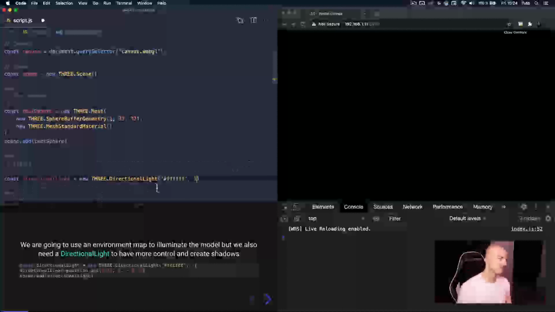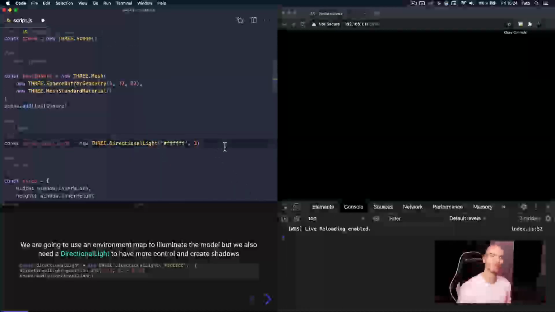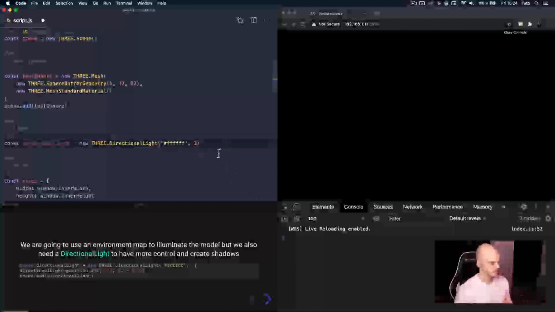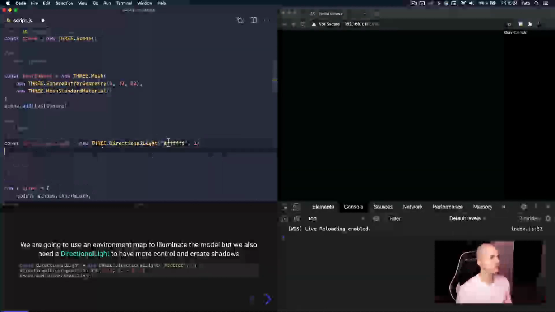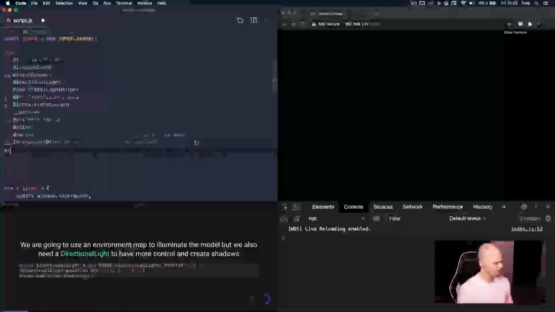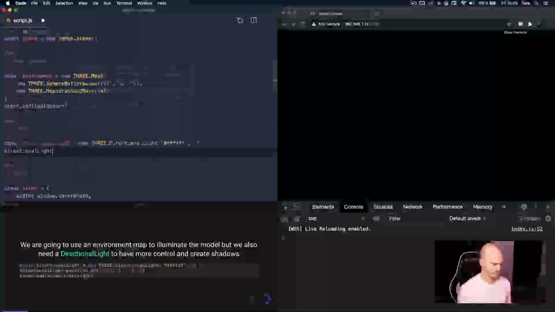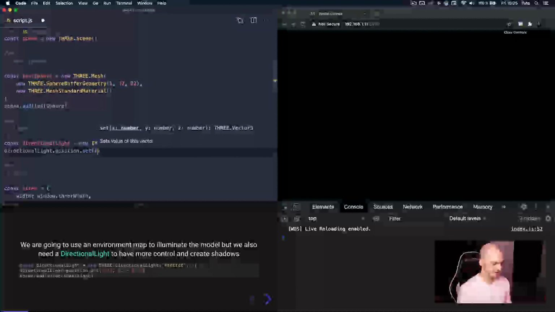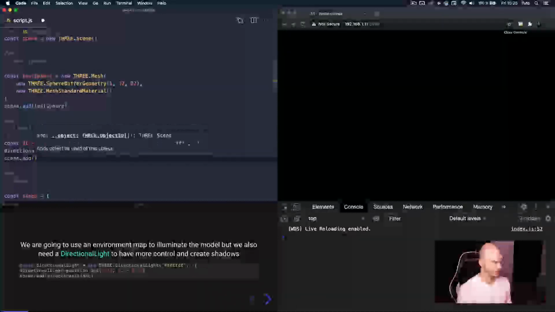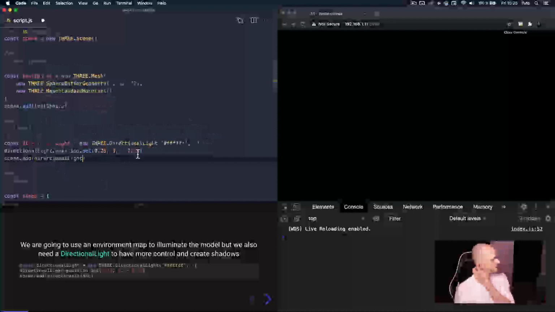We can actually tweak this one, but I don't get any good result by using other colors. You will see that later. So if you want to tweak it, you will be able to add it to that GUI, but we won't do that. I'm talking about the color. We will add the intensity and stuff like that to that GUI. Then we can choose a position, but we are going to be able to change it anyway, but let's use the position I will provide you. So yet again, position.set 0.25, 3, -2.25. Then we can add it to the scene. As always, if you forget to add it to the scene, that won't work. I recommend you to use those values. Follow me on this, all right?